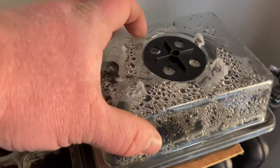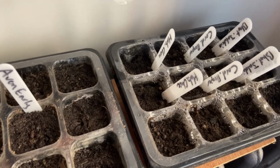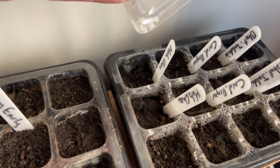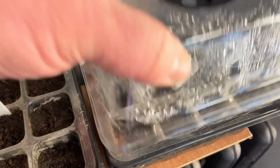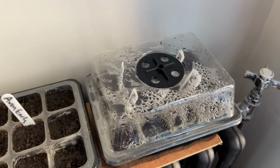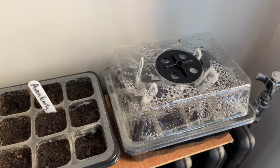Less happily though, we had absolutely no germination at all on any of the super hots. So that's habanero. Also, we've gone Carolina Reaper, Bucciolochia. Absolutely nothing at all. So I think this year we've got one overwintered habanero, and I think we'll put that one down to experience. Maybe we'll not be blowing our heads off with any super hots this year.